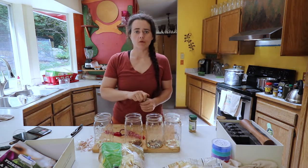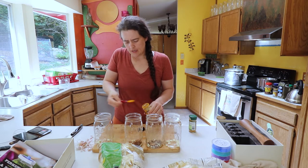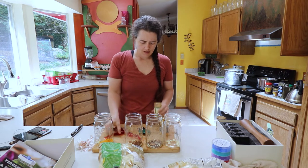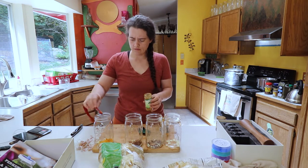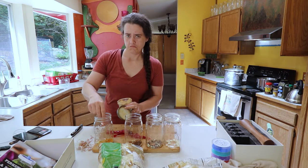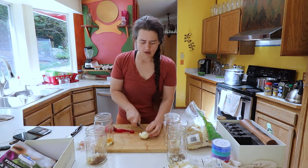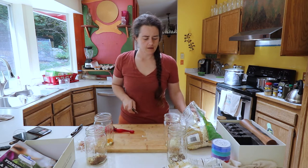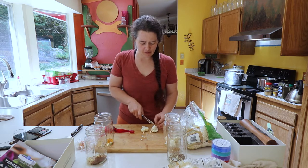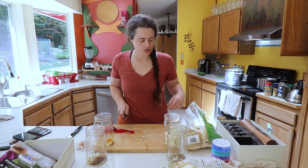The fourth jar is going to be more of an Indian curry style. We're adding a teaspoon of turmeric, a half teaspoon of curry, and a couple of healthy pinches of ginger. Now we're going to pour in the cauliflower and cut it up into nice little bite-sized pieces — I want to fit as much in the jar as I can, and cutting it up smaller should achieve that.